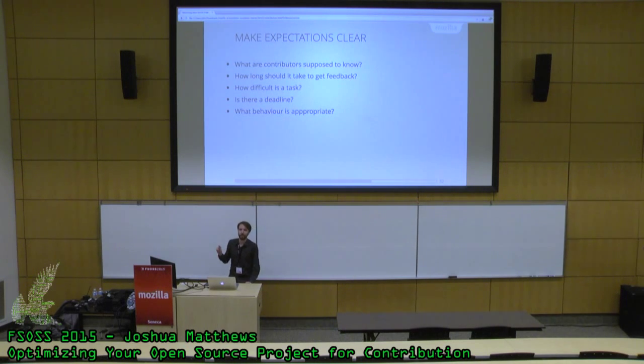And additionally, if there is a certain standard of behavior you want for your project community, a code of conduct is the way to go about it. You lay out your expectations, you say, this is the way people in this community are going to behave. If they don't, then yes, we will exclude them from the community. And that sets expectations. That allows people to know what is expected of them.